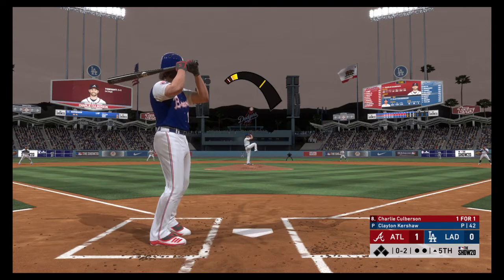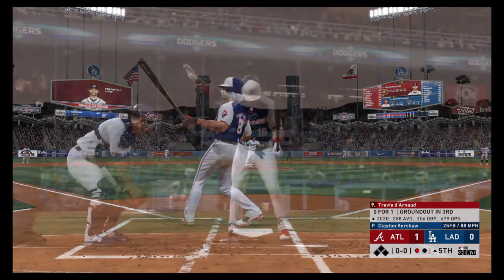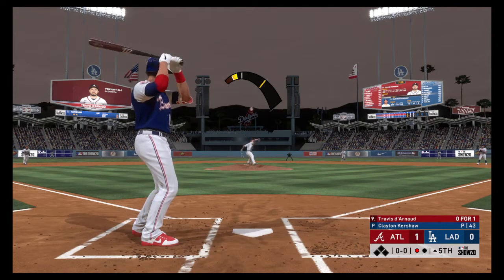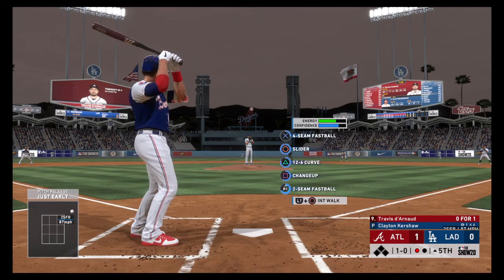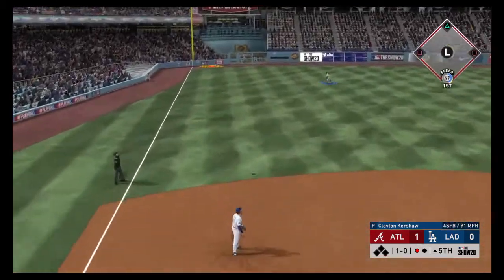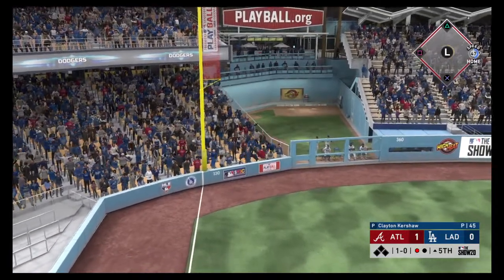Looking to put him away. Here's the 0-2. Swing and a miss as he couldn't connect on the two-seamer, and that's out number one. So the bases are empty here with one away. And up next, the catcher, Tyler Flowers. The fastball, he'll take a look at ball one, 1-0. Line drive to left. Gone!